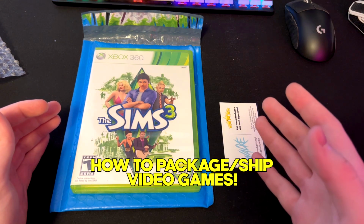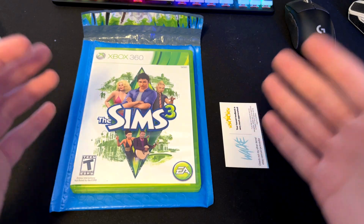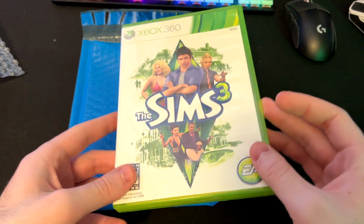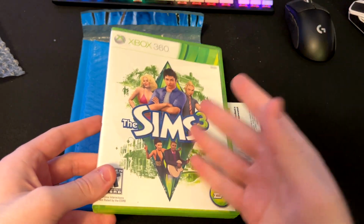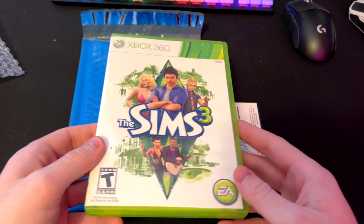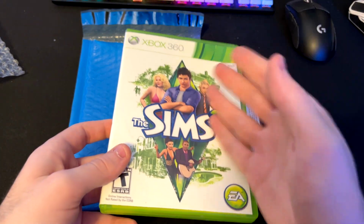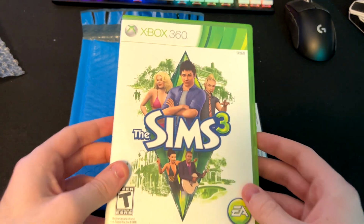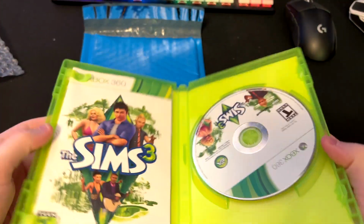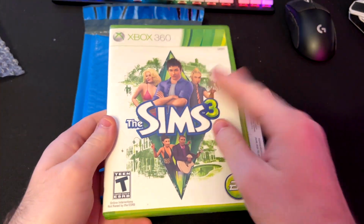Video games may seem easy to ship, and they definitely are easy to ship. However, there's a few things you can do to further protect the game that you're sending off. It can be for any games: Xbox 360, PlayStation 2, PlayStation 3, even the newer games like Xbox One, PS4, even older games like PSP and things like that. So today I'm going to teach you guys how to ship off video games, primarily in a case like this, like the Xbox 360 case, where it has a manual here, game disc, and then obviously just the case itself.